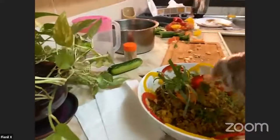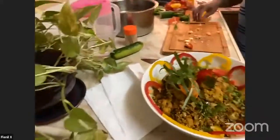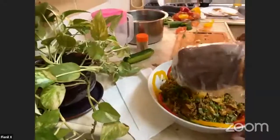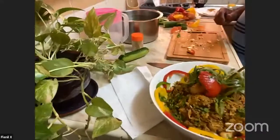So I think our chef is done with the plating. Okay, so this is the final piece. I hope you all can see that. Okay, he still has to add. Okay, it's done. And there it is, the Mangalorean chicken sukkah.